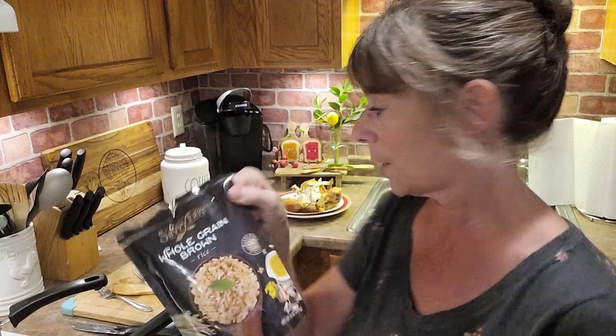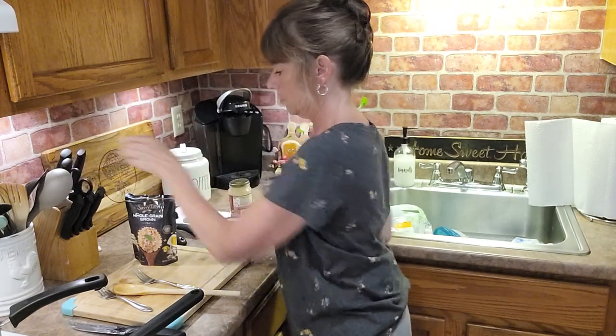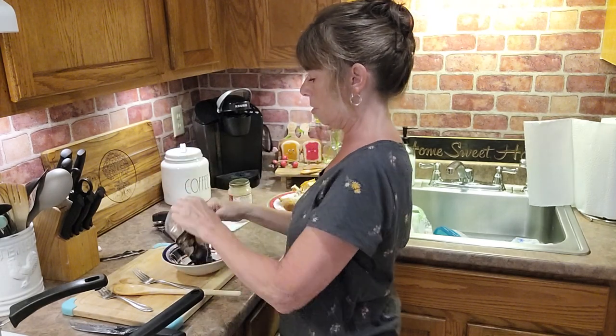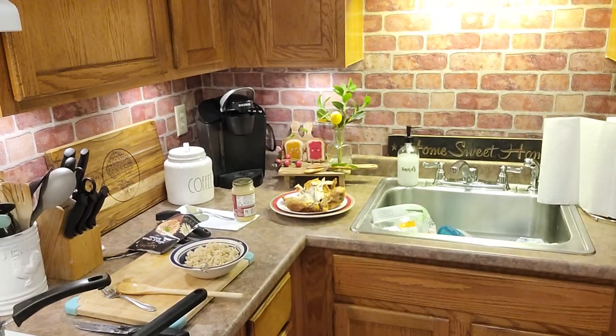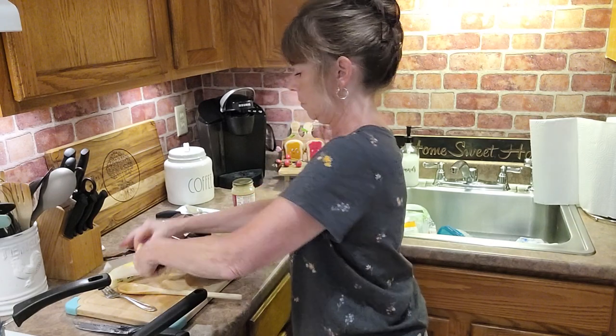So what I'm going to do is take this microwave rice out and see what it looks like. Here's a bowl. I've never used this rice before, so I'm going to rip it open and pour it into the bowl. Here it is — this is the microwave rice, the 90 second microwave rice. You know what I want to put on this? A little bit of butter. Let me get that from the refrigerator. Put some butter in that rice. There is the butter and rice.